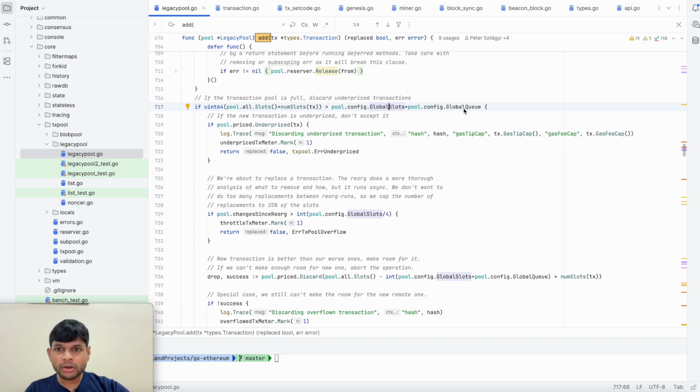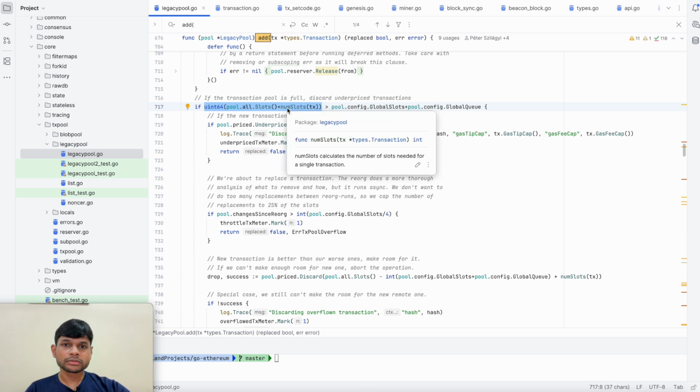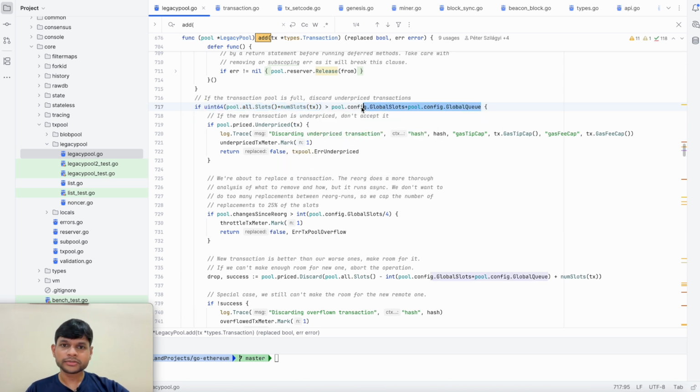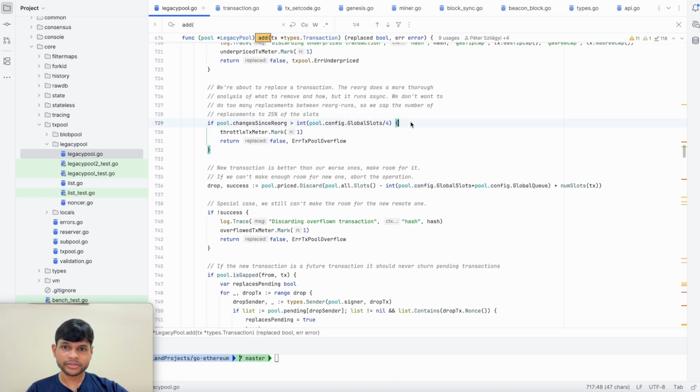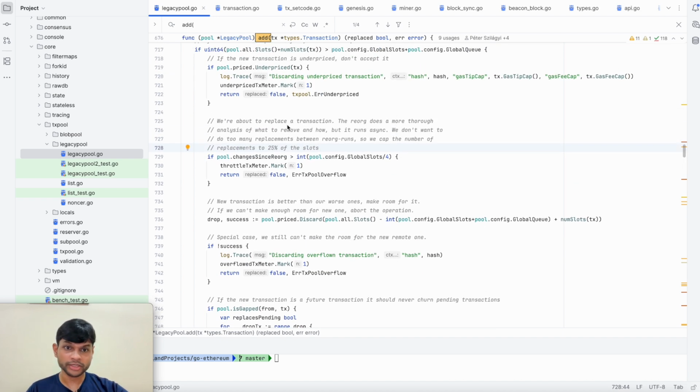we have this global slot and global queue. And if the transaction will imply that this limit is crossed, then we have to actually try to discard any underpriced transaction. And that's a lot of not necessarily complex logic, but it can be confusing at times. There are lots of checks happening here.